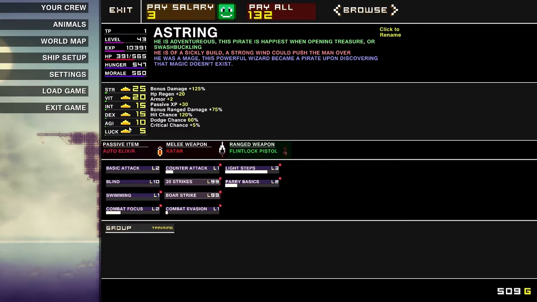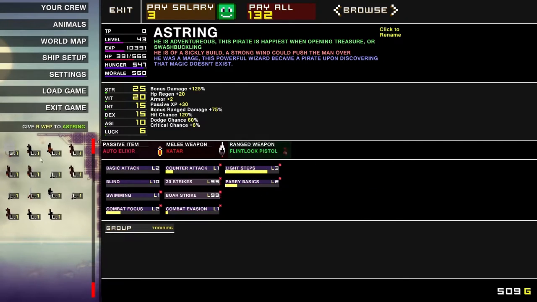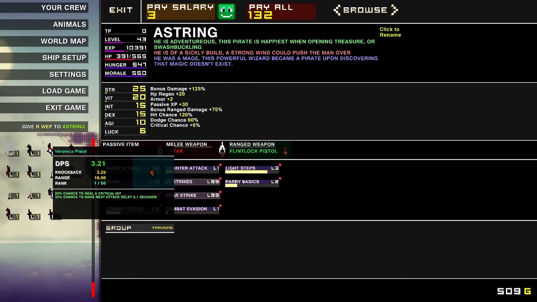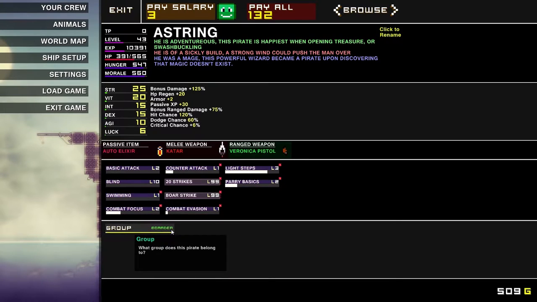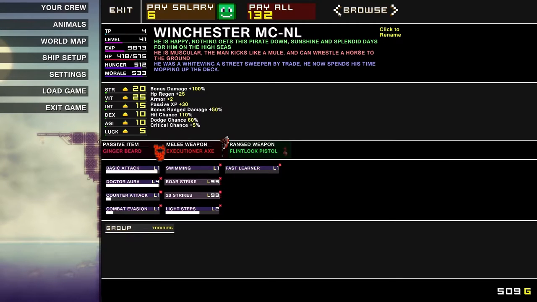I think it's time to give somebody else a chance. Let's start raising your luck. Do I have any Victorian? I do. Alright, you're going to go right over to boarder. You're done training, dude. We have trained you considerably. Winchester has got 4 levels. Let's bring up your vitality, because yes, vitality.